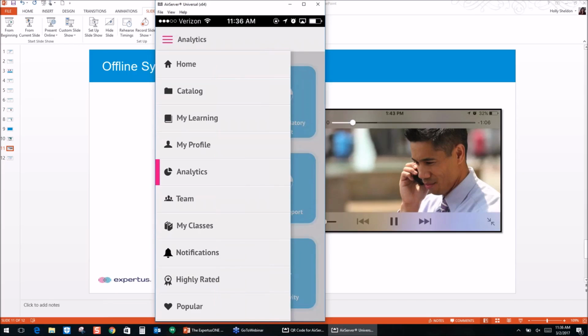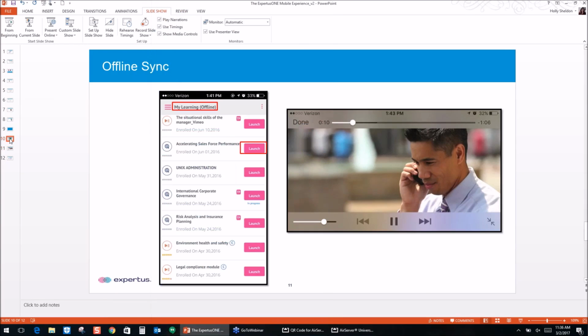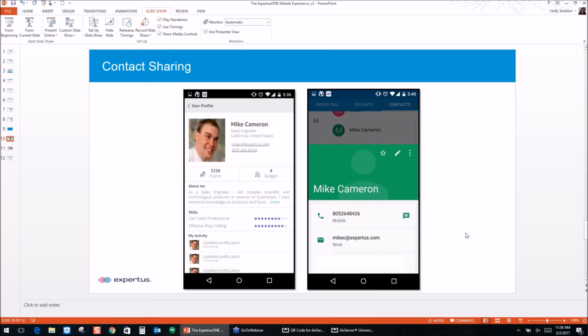Now, as far as instructor-led trainings, there's something else that I wanted to show you that's hard to show in the app, but we do have a contact sharing feature. The contact sharing feature is pretty cool. Let's picture you have multiple classes with somebody, multiple classes with Mike, and maybe you guys want to form a study group. What you can do is, when you're in an instructor-led class, you can request to connect with Mike. And if both people accept, what will happen is you all of a sudden see some additional contact information here.